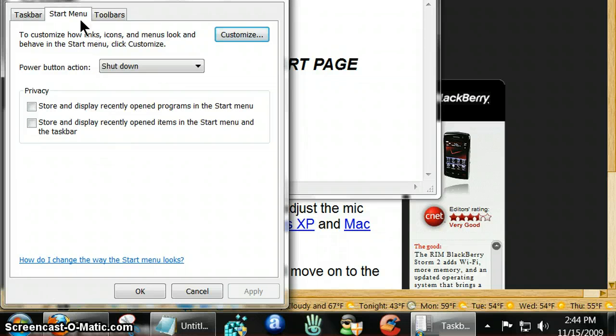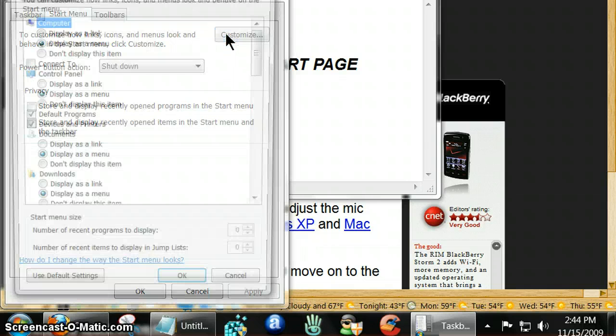And then what we're going to do, this opens automatically the start menu. You'll notice that display recently opened programs in the start menu is unchecked, as is the next one also. This just keeps a whole list of everything that you've opened, and oh my God, that list gets to be so long. So I don't want to see it. I don't need it.